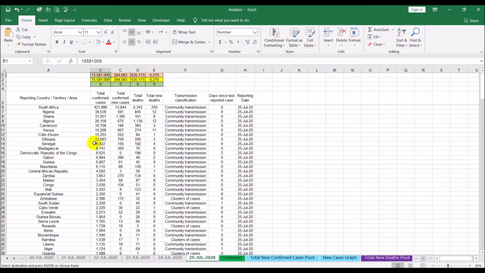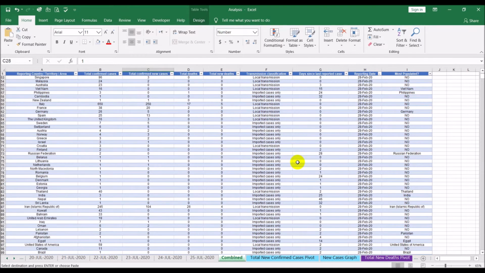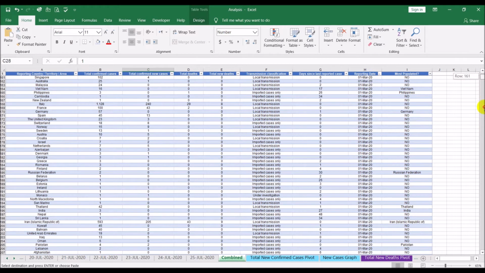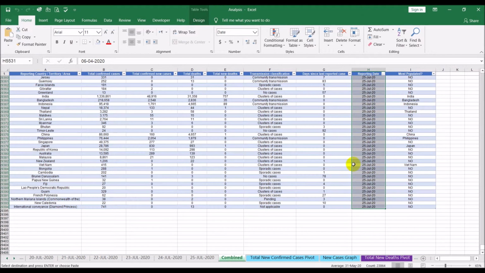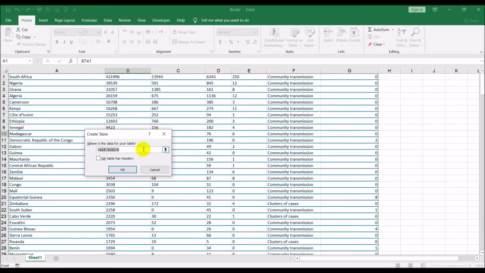Okay. So once I've done that, for each day, I will copy and paste it into this combined file. See how what I've done is have the same headings and copy and paste. Now this is formatted as a table. I've done videos previously on how to make a table, and let's just quickly recap. If this is the data that you have, and you want to make this into a table, just click anywhere inside this collection of data, hold down the control key and hit T for table, and it says where is the data for your table. Okay, so it shows you from A1 to G226.